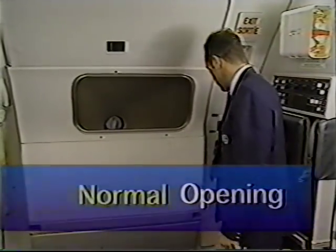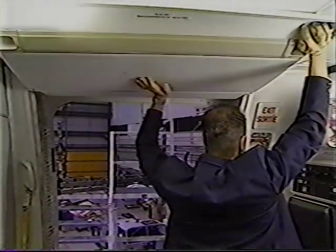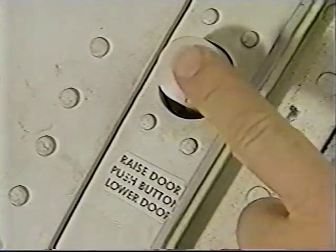After verifying your door is disarmed, assess outside conditions to ensure it is safe to continue. Rotate the door handle to the open position and use the recessed door assist handles to push the door up. Ensure the up latch is engaged.